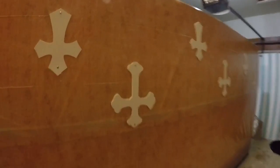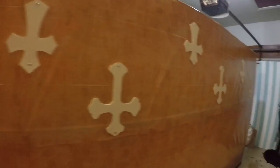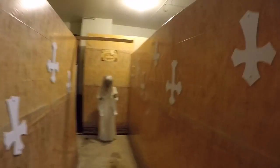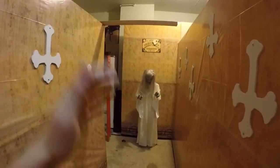I ended up putting 2 screws on the top and the bottom, well I guess whichever way you want to look at it, because they are upside down. So if that offends any of you guys, then you can click off the video because that is the last part of it. And I know some people might be offended by it, but I hope not too many of you are, because it really does add to the effect of this hallway being sort of a possession, demon type thing.